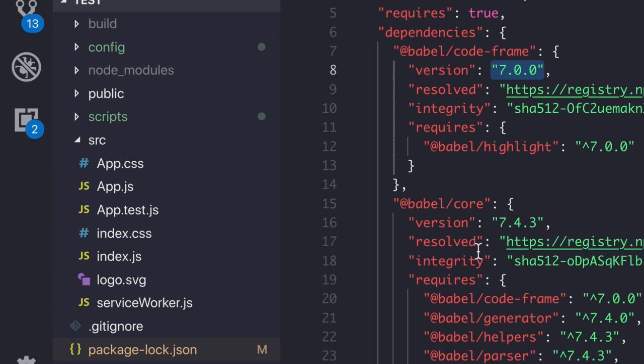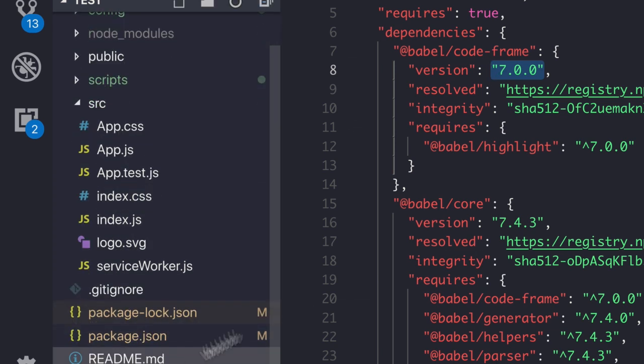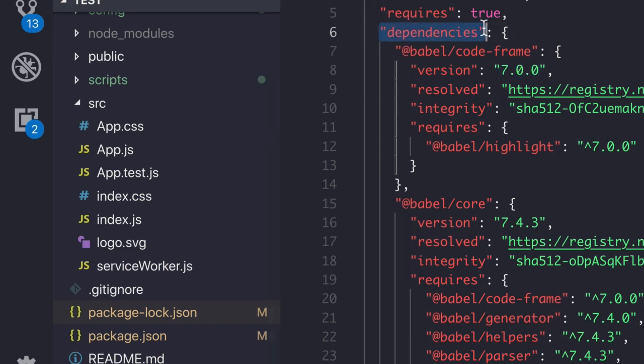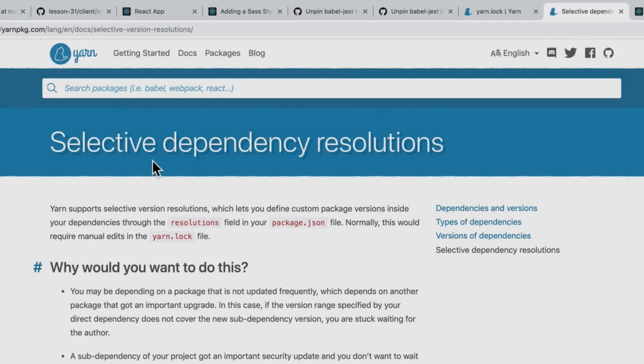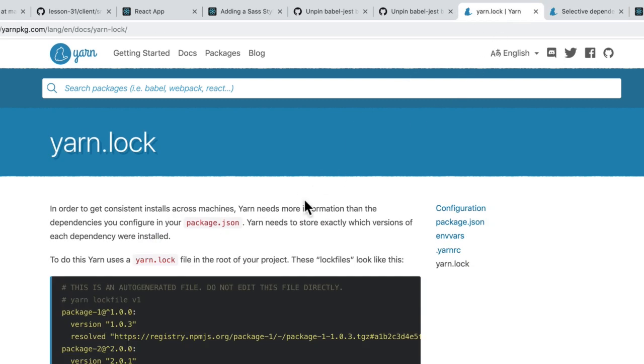Now, in a couple of videos, we'll actually see how Ihua solves this problem another way using something called the resolution property. And this is something that's only specific to Yarn. So if you have NPM, that isn't available for you. But again, that's just something that you most likely won't encounter, but we wanted to show you anyway. Remember, you can always read more about these things in the website's documentation. You want to start getting really, really good at debugging your own code.